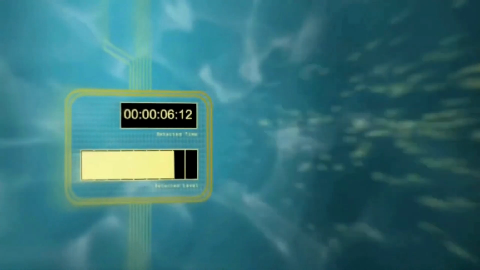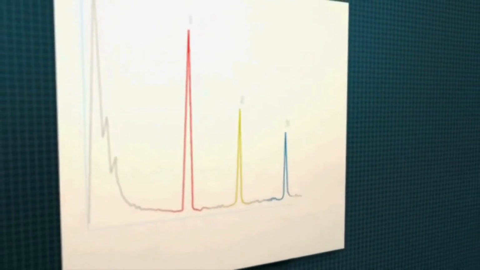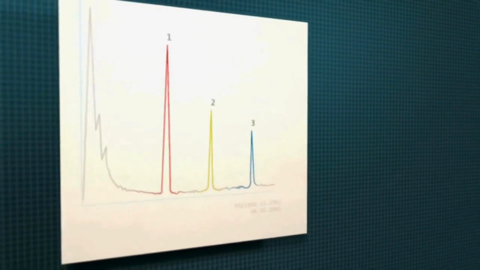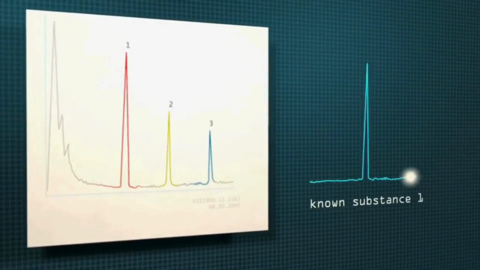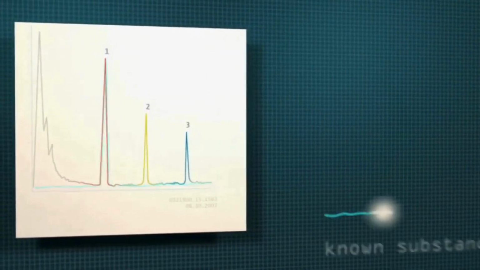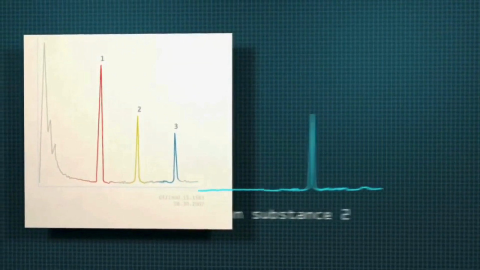Their transit times and relative concentration are recorded by a detector. The printed result, or chromatograph, shows each compound as a peak representing quantity and exit time. By comparing these peaks to the pattern shown by known substances, an analysis can often determine the chemical composition of the original sample.